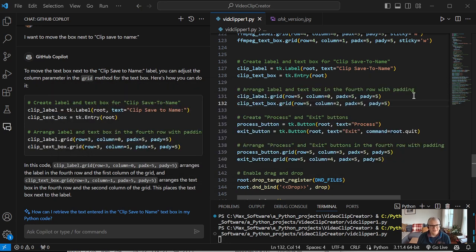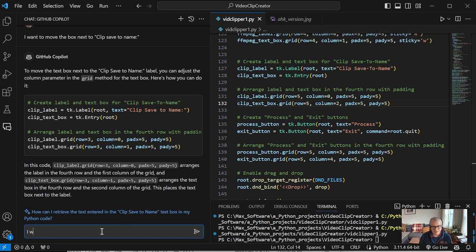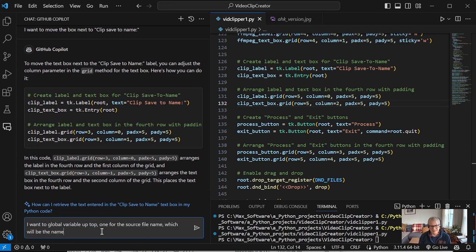All right. So now the first thing I want to do is create a proxy, and well, let me just say, I want two global variables up top. One for the source file name, which will be the name dragged onto the form.